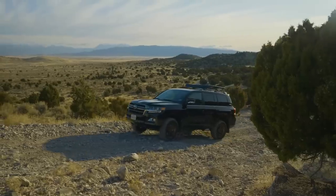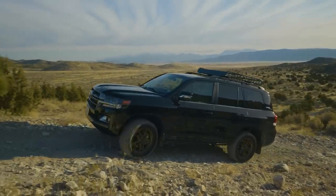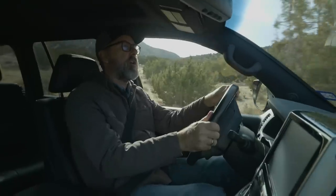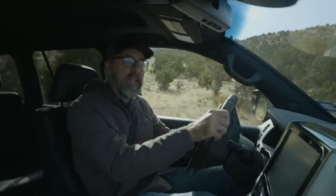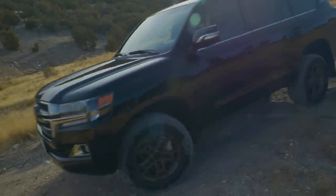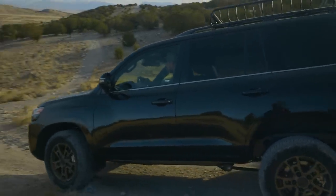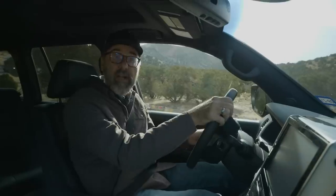We're in an off-road park outside of Salt Lake City, Utah, and we're going up a little bit of a rocky hill right now. This is steep enough to put it in low range, which is easy to do, but it's not really going to push this Land Cruiser to its limits. The thing that we might notice is that the stock mud flaps do tend to rub on rocks, but it's no harm, no foul. This truck has several features that give it great off-road capability.